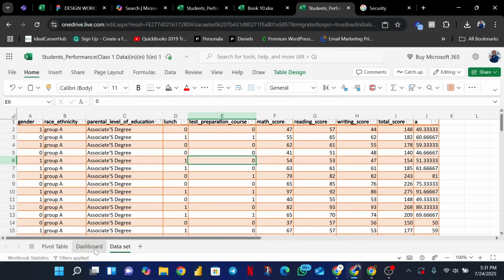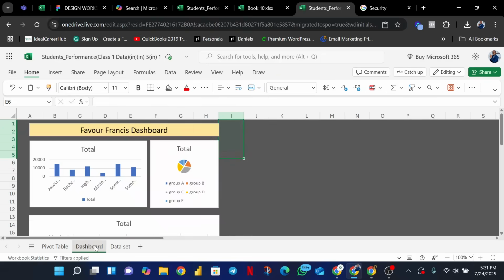So if you're able to do this, I want to celebrate you. You're amazing. You're going to submit this as your project 2. Make sure you use the specific link and submit this as your project 2.